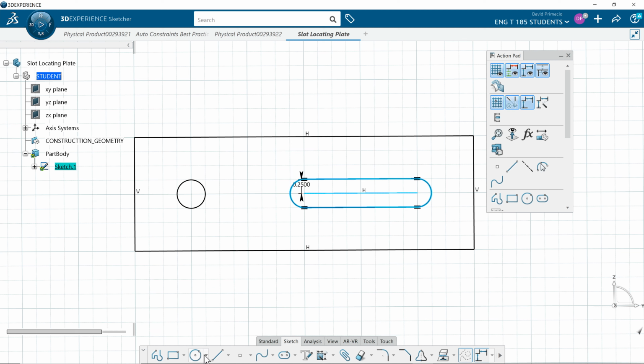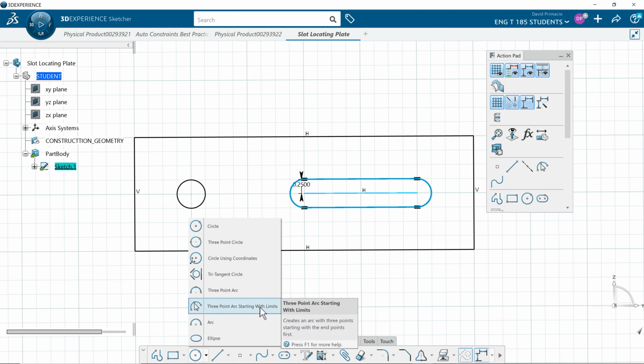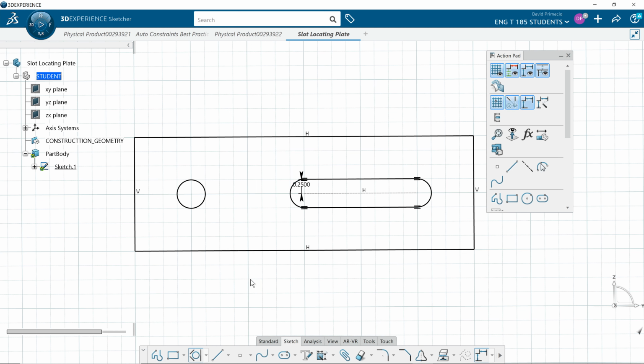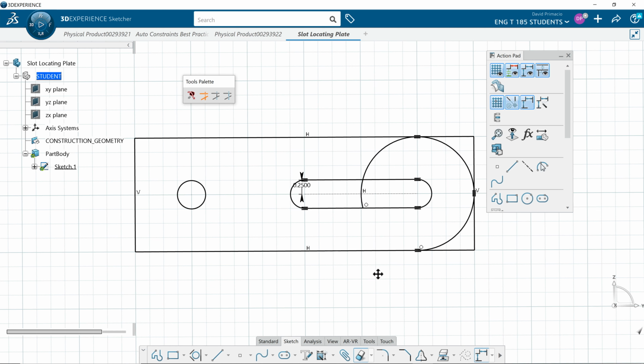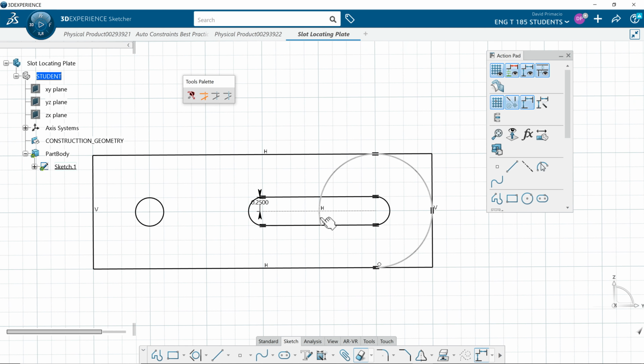And I'm going to use this cool feature here called tritangent and pick these three edges. Then I have to use this quick trim command and quick trim this out. And then because that slot's there, I have to quick trim all this, quick trim this, and quick trim this one. Stop quick trimming and then just grab this line and just delete the entire line.